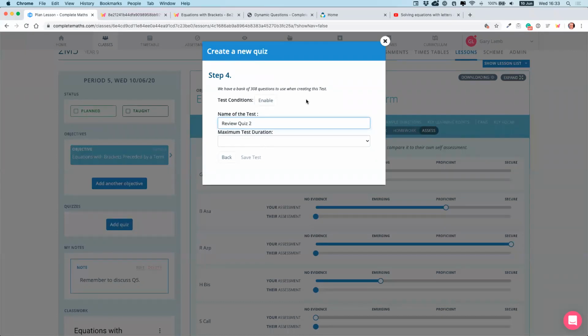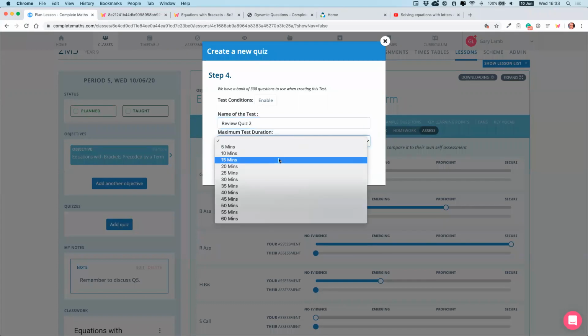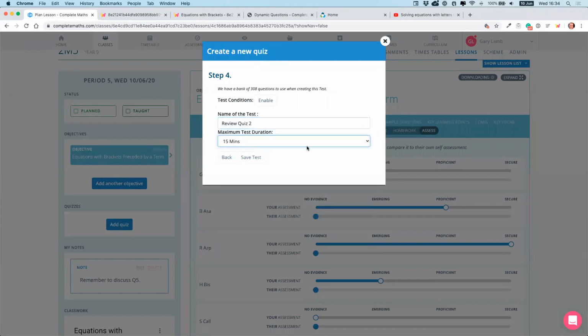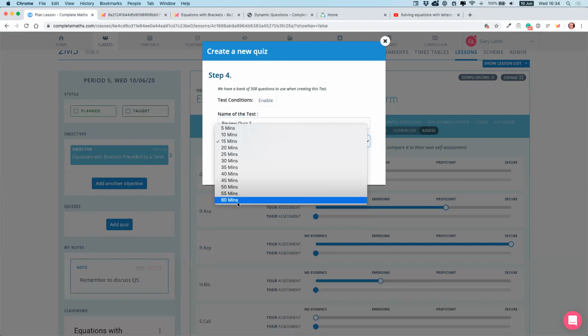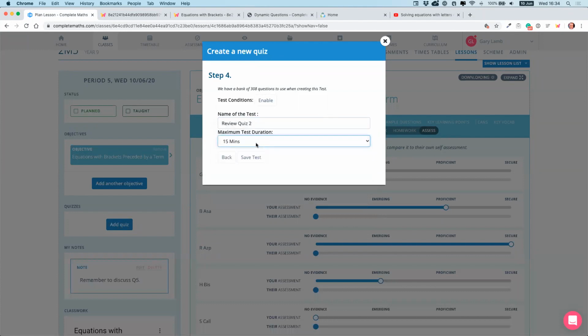I'm not going to enable test conditions because I don't care how long they take to do it. Duration basically corresponds to how many marks it's going to be worth. So 15 minutes should be how long on average it should take them. I'm not really caring about that. I'm just wanting to get them something that's fairly substantial. I could give them something that's huge as well, maybe give them longer to do it. My preference was to make them kind of short and sharp and more regular. So that depends how you work, because you're going to have to analyse this and figure out what's going on. So whatever works best for your workload.